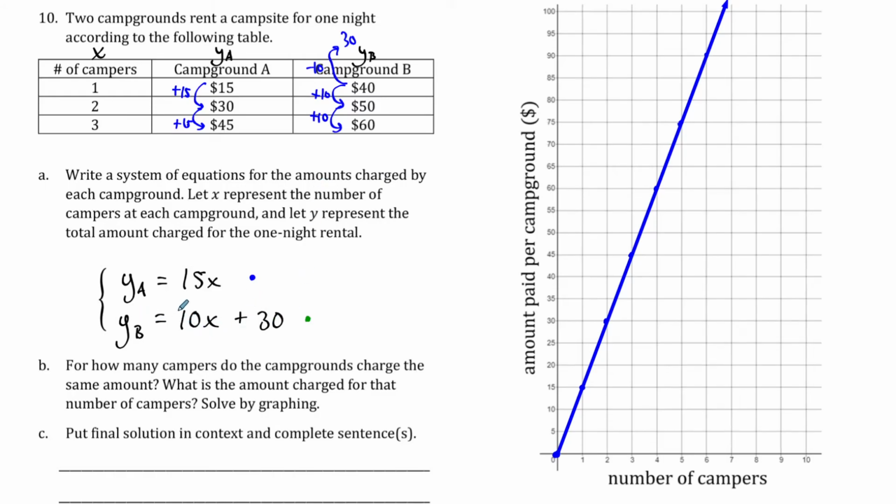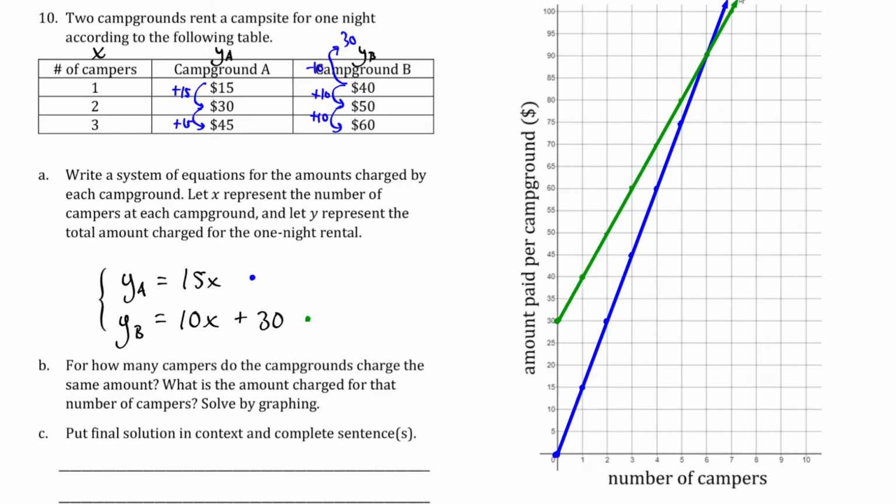All right, the other one is y equals 10x plus 30. So 30 is my y-intercept, and this time I'm going to rise 10 and run 1. So I go to 40 for that first camper. And we know the first few values anyway, by the way, 40, 50, 60 for the first few, but this should just continue. And this equation does explain that. And you notice how it gets closer and closer to this thing until, oh, look at that. That's where they intersected right there. And then it surpasses it to a better deal for campground B at that point.